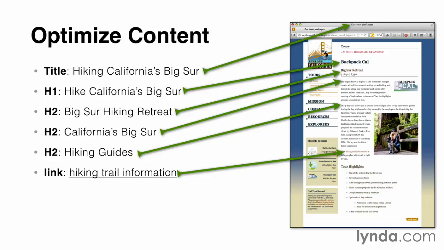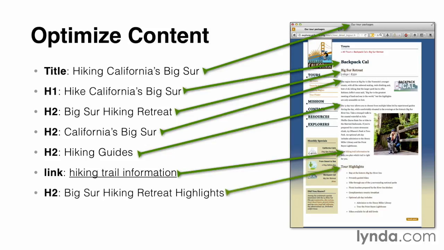The link for hiking trail information is already there. It uses those 3 words, and it's a great way to link to other content within your own website so that people know exactly what they're going to see when they click on that link. And instead of tour highlights, I'm going to be more specific because, again, this is the Big Sur Hiking Retreat. Let's call it that, use highlights as part of that, and then review the bullet points to make sure that the bullet points are using the correct terms and that I'm explaining both the content and sprinkling in the keywords necessary to communicate but not be overly redundant.